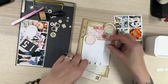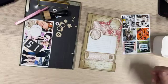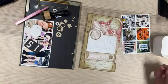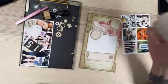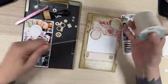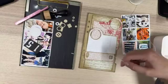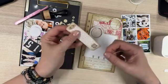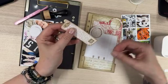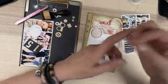Okay, back on track. I said this one is going to be here, and I want to add some twine or some thread in there. Let me see. I always like the neutral ones. Should I do that? Yes. And it's all up to you how you are going to run it through. You can go in here and go up there, and then add them together on this side, start on this side, go back there. It's just up to you.